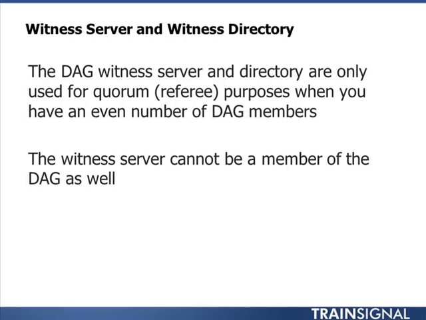Well, the only way to avoid this problem when you have two DAG members is to have a witness server. That witness server ensures quorum. In other words, there's a referee in play now. Now, this witness server cannot be a member of the DAG as well. If you had an odd number of DAG members, let's say 3 DAG members instead of 2, well, then you have a quorum. But if you only have 2 members, which in smaller environments is what you're going to have, then you would need to have a witness server to ensure that there's quorum.